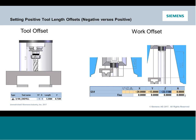So at this point, I can have all my tools set up and they're independent of my part setup. And now I just have to figure out where my gauge line point, which would be that base of the spindle, like I set up before, is to the center line of the rotary, and that becomes a negative offset in the work coordinate that I'm setting up for that rotary offset.